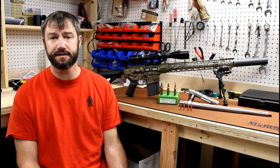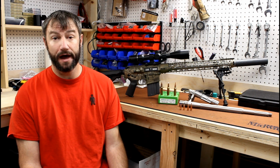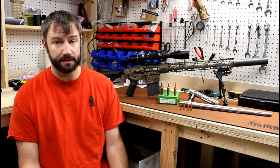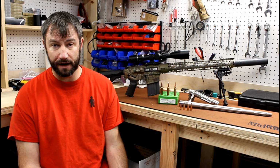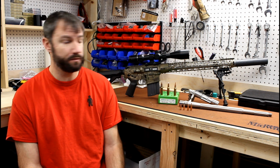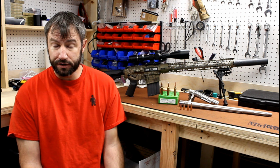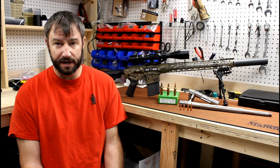So the .338 WSM and the platforms it goes in. Just like the rest of our WSMs, it goes in all the platforms that we make. TXH F10, which is a semi-auto sitting behind me. We can put it in a bolt gun, a very basic bolt gun. We can blueprint the action like seen here. Do a rim edge barrel that you can change yourself, or even a lever action.